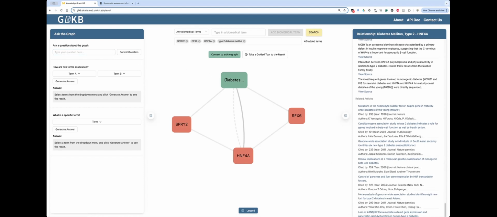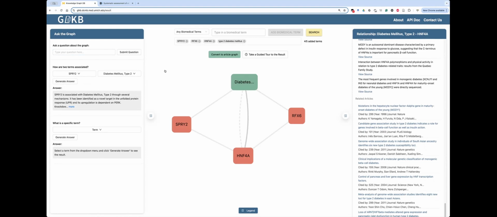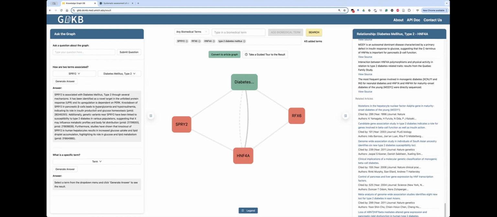Also, using RAG methods, we can ask the large language model to summarize the results from the provided graph and generate answers for any questions related to the graph.